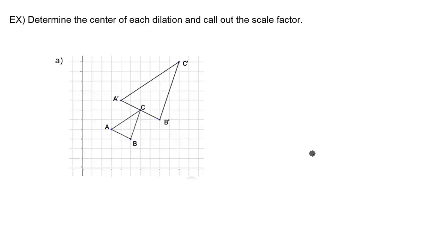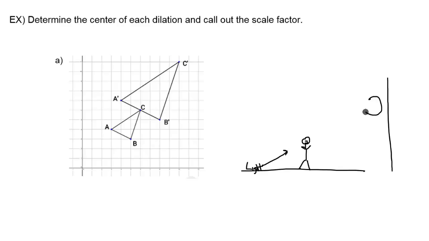And this is going to be my best attempt. Maybe not the greatest, but here goes nothing. Imagine that you had a little light on the ground, all right? So you have a light and it's shining upwards this way, right? And we have a person here. So here's my guy or girl, whatever. And we have a big wall right here. Well, if you're going to shine a light at this person, there's going to be a big shadow that happens on this wall, and it's going to be like a bigger size person, right? Because the shadow of this person is going to be projected on that wall.